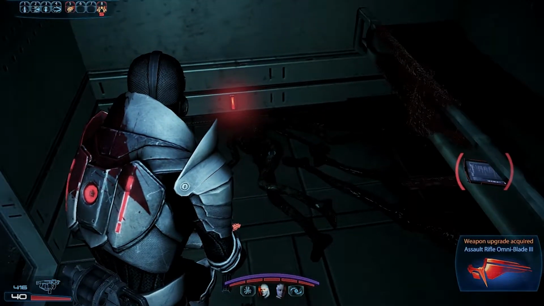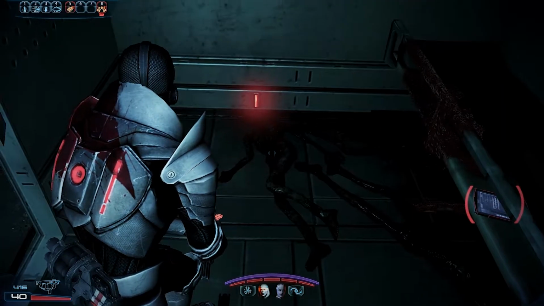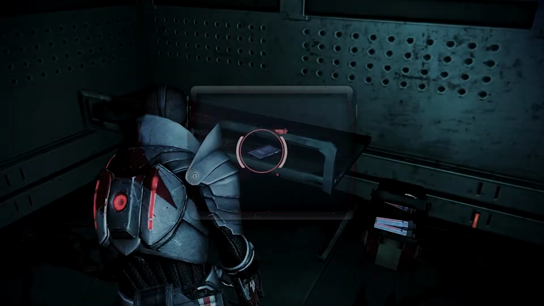Any idea how old these are? The bones are untouched by scavengers. If they rotted clean from humidity and exposure, it might take more than a year. Attempts to get airborne have failed every time. The damage done by the pulses, if you could call it damage, doesn't make physical sense. The connections aren't fried, but the Monarch's thrusters disengage. The distress beacon is likewise dead, but most of our electronics are still functioning. It doesn't seem to be a result of shielding. That's a distress beacon, we've got no chance. I hear bad things about ration supplies. I think that's why the captain orders to collect rainwater and set up tents on the deck. It keeps us busy. Brooks has been talking about using Triton's weapons to blast fishing. Blast fishing. I agree, but I don't see anything that looks like a fish. I wish we were. I wish I were an optimist.